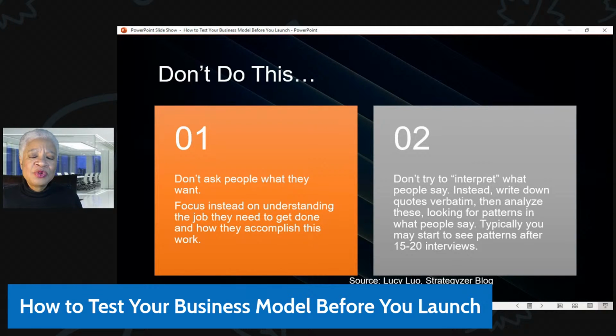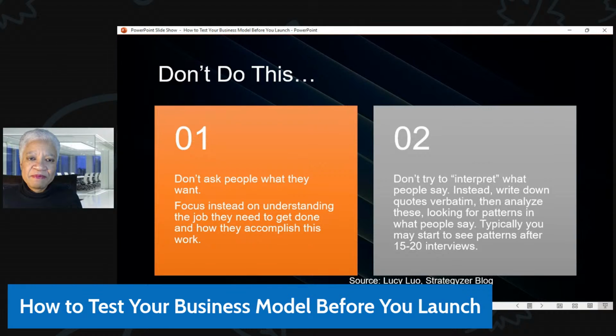And ideally, too, you want to interview people who represent your ideal customer, right? It does you no good if you're interviewing youth and your primary target is adults and vice versa. So you have to, at this point, have in mind who your ideal customer is. And it might help too for you to do what we call a persona. Just imagine what your customer would look like, where he or she works, what his or her day is like, what some of his or her problems are, what his or her goals could be, right?